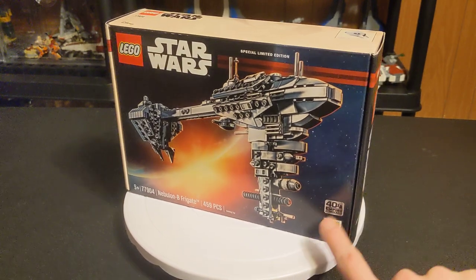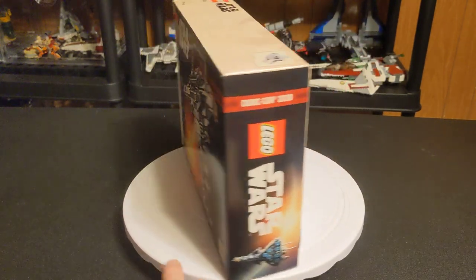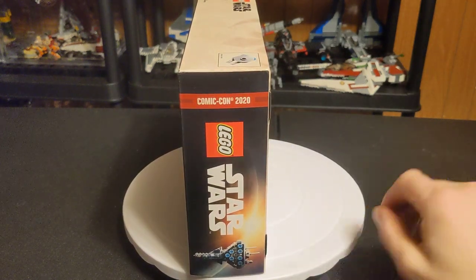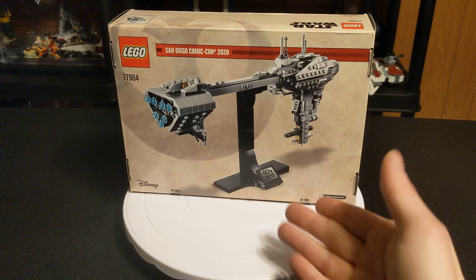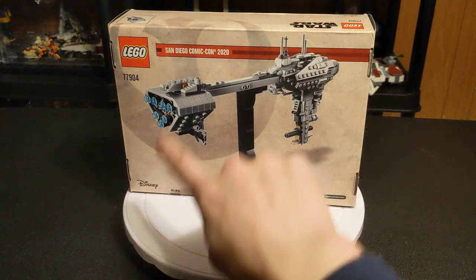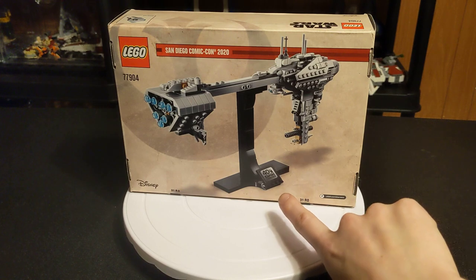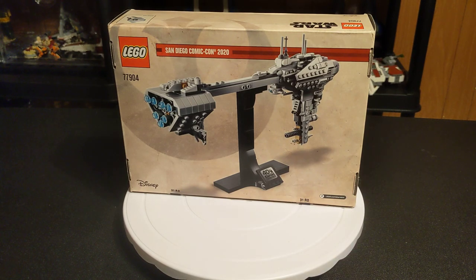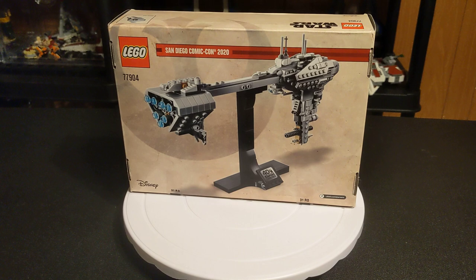This is for the 40th anniversary of The Empire Strikes Back. You've got the logo down there, the San Diego Comic-Con International 2020 Limited logo right there, and Comic-Con 2020 on the box. On the back you can see the engines. It comes with a very nice stand — probably about 20 pieces there at least — because you kind of have to with the design of the ship. I think that might be a sticker for the 40th anniversary Empire Strikes Back placard. You can see it's very nicely made with a lot of detail for something this size. They did a good job.